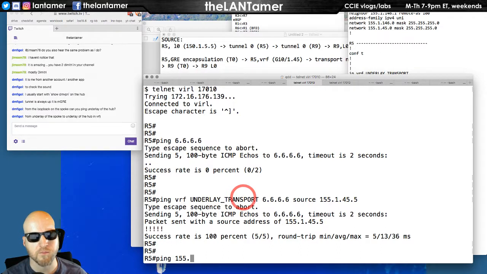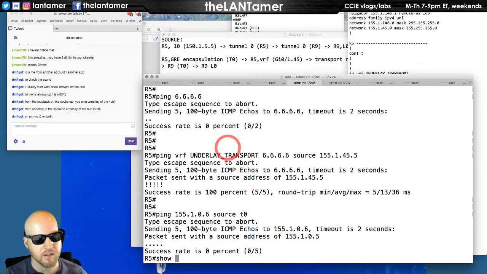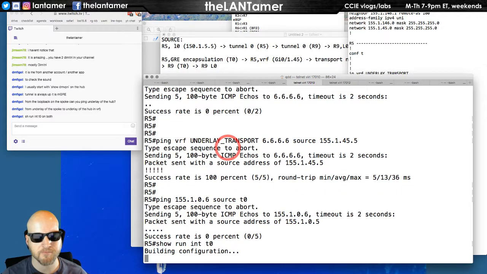Ping 155.1.0.6 source tunnel 0. This is the overlay address. Okay, show run interface T0 on both. Okay, you got it, my friend. Show run interface T0.